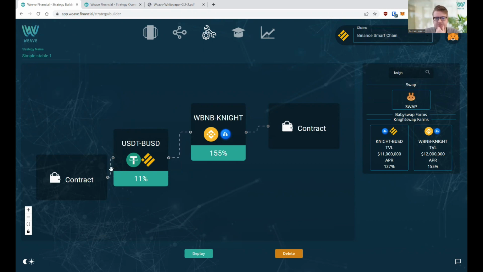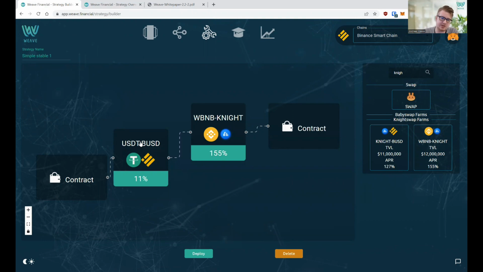of your deposited funds gets transferred into this pair, and the yield which you get out of the USDT BUSD gets moved into higher return LP farm. And so basically your initial investment is not at risk, but you can still farm higher returns on a different farm besides it.